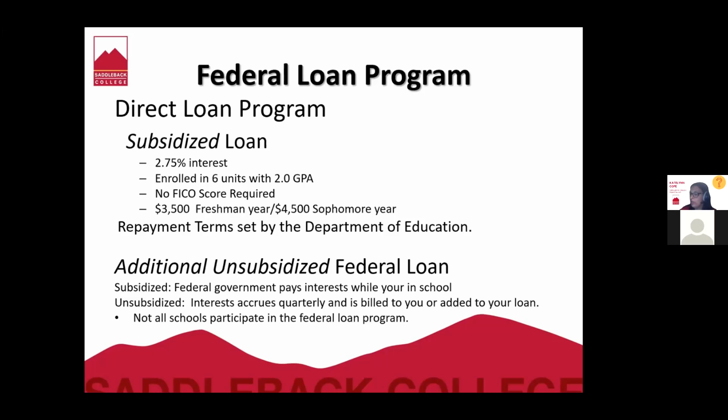Your students are going to want to do the 21-22 FAFSA. So that's really important. The 21-22 FAFSA, or 2021-2022 FAFSA, is going to be for next year when your student would actually be attending the college. So these interest rates and the Pell Grant amounts might change for next year. Hopefully the Pell Grant goes up and the interest rate goes down. That's always my hope, but we'll see what happens. But for this year, both the subsidized and unsubsidized loan have a 2.75% interest rate.